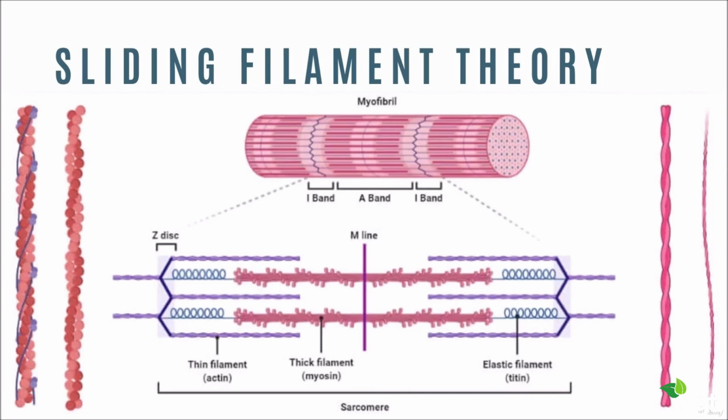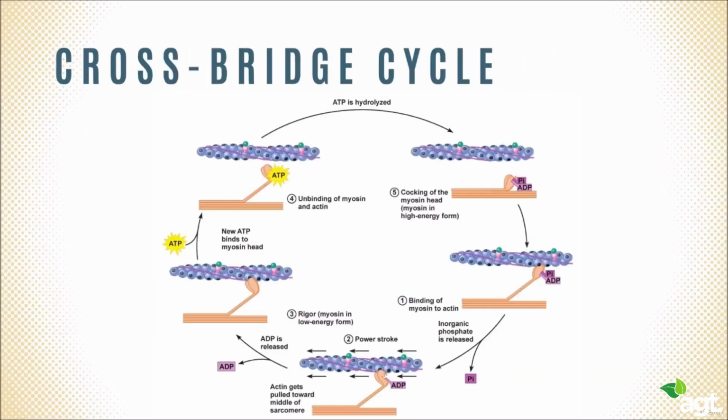So the muscle doesn't actually get shorter during the contraction. It's just that the actin and the myosin filaments start overlapping. There's not actually a change in the length of the filaments or the muscle itself. This whole process of winding and unwinding is known as the cross-bridge cycle, which we can see in the next slide. The cross bridges are what connect the actin and the myosin and allow the sliding of the filaments.